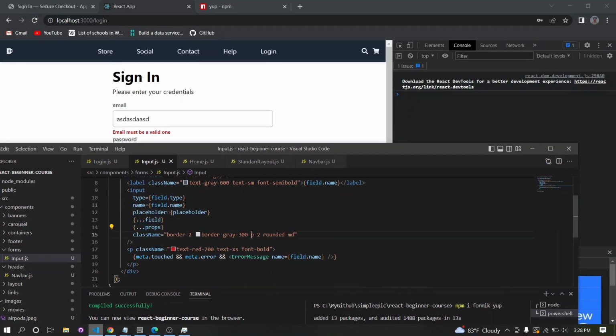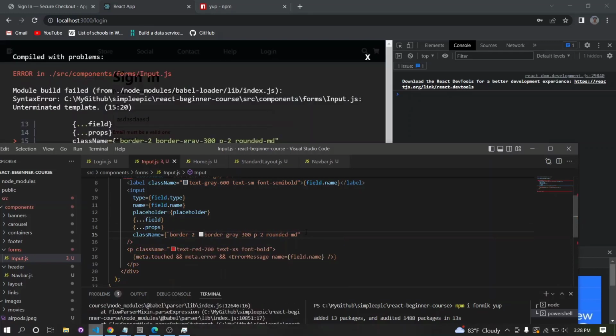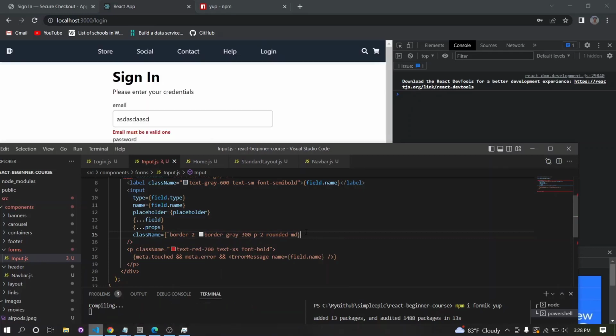So let's say if there is an error, this border must be red, right? So what we can do is make this like this. Then we can pass the variable inside this class definition, right?